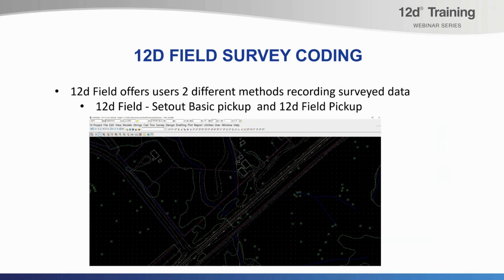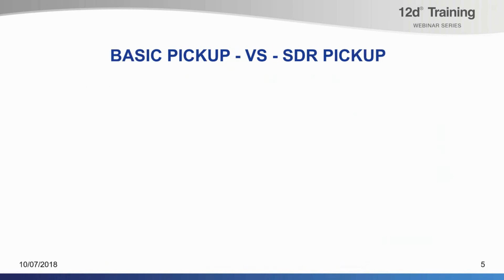12D Field offers users two different methods of recording survey data. Originally, it started out with Setout, 12D Field Setout, and its basic pickup option. And then along came 12D Field Pickup itself. So a little bit of background on basic pickup versus the SDR or the 12D Field Pickup.